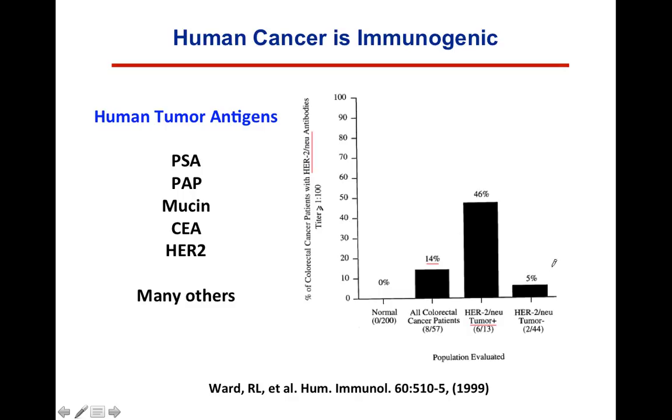And so this shows us that there can be an immune response to cancers. This is just one way. We'll talk about other ways as well. But the point here is that there are antigens to tumors, and interestingly enough, people who are cancer patients actually do develop some of these antibodies.